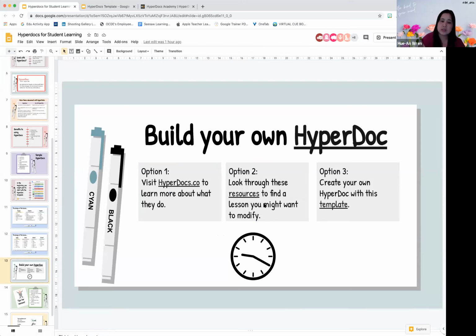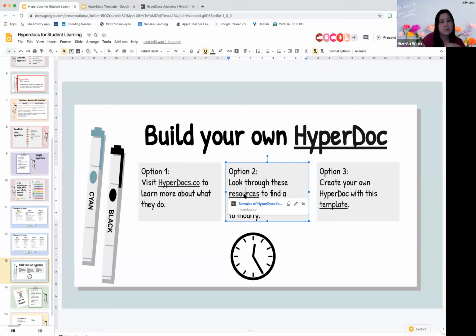Now, this is just contributed by teachers, so you will have to be looking at these from a professional lens and really think, is this how I would teach this? At least some of the work is built for you. So when you make a copy of it, you can delete the things that you would not use and then add things that you do want to use.